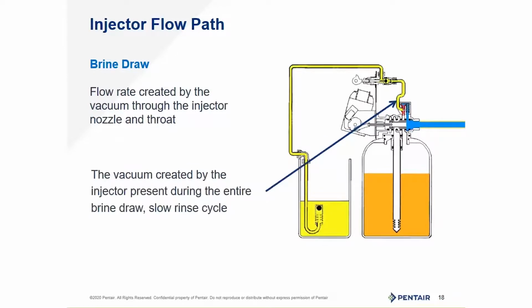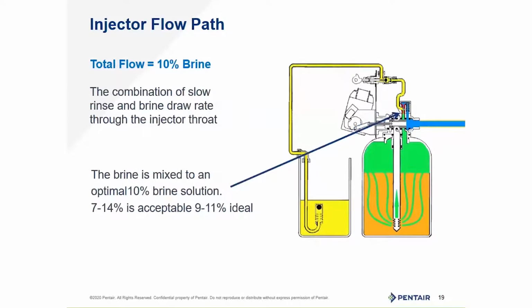So during brine draw, you have the water coming in here, going through the injector. This brine valve has changed position to allow this water flow to be drawn in. You're going to see the brine drawn up and in and mixed right here by the vacuum created. That's why it's critical from the entry point to the injector all the way through this system down to the brine valve here, safety valve in the tank, to maintain airtight seals. Any air leaking will impact the injector.